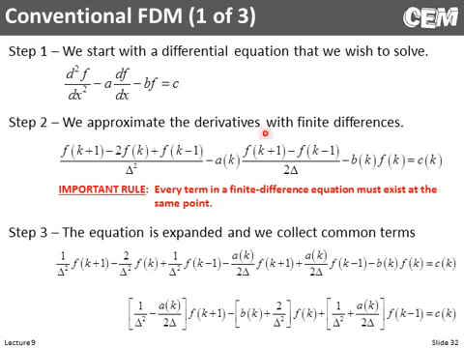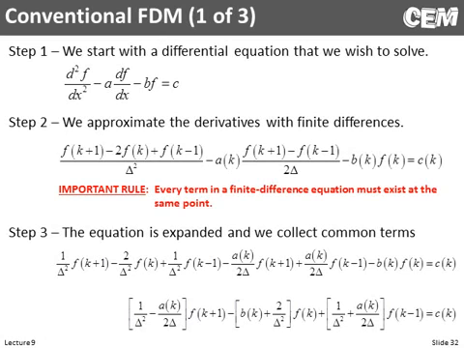The next thing we do is approximate each derivative with a finite difference. Before, we derived the approximation for a second order derivative and a first order derivative, and so we plug in our approximation for the second order derivative and plug in our approximation for the first order derivative. And this parameter k is an integer representing the point along our grid. So it'll go 0, 1, 2, 3, 4, 5, 6, 7, 8, 9, 10, all the way up to however many points you have.